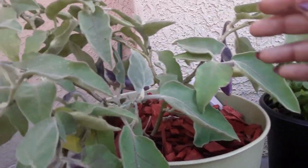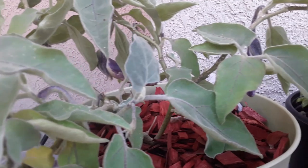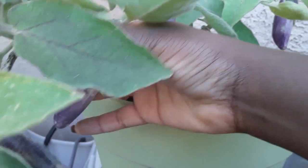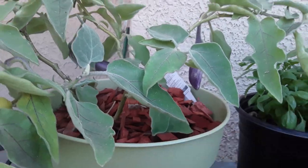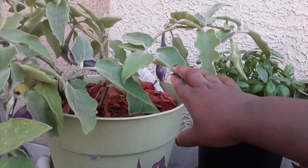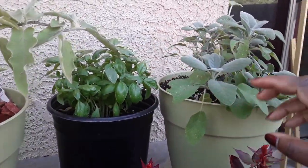I moved the eggplant over here and I need to start coming in here and pulling some because that eggplant is ready. I have another one coming up here, another one growing here — I have eggplants all over this plant. And this plant has done well for the past two years. So I'm going to move it eventually into the ground and just let it be a part of my garden permanently. I actually think eggplant might be like a perennial — does anybody know if eggplants are perennial? Because this eggplant has been here for two years and every couple of months it gives me new eggplants.